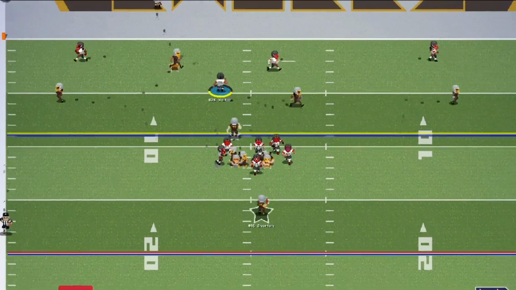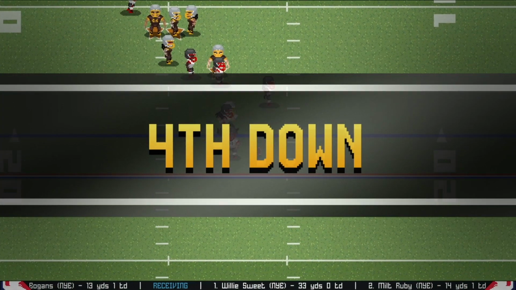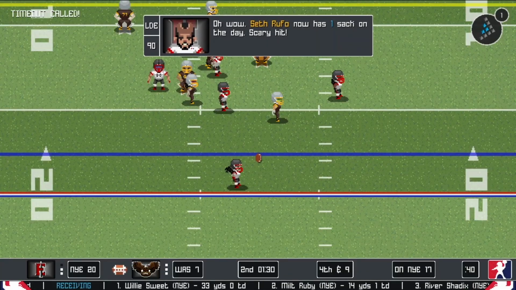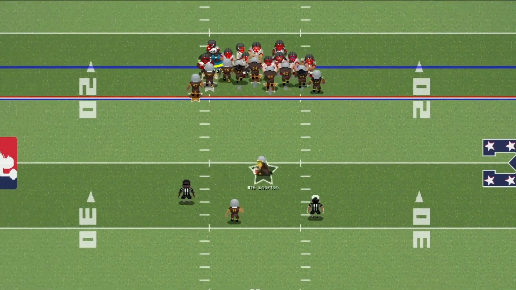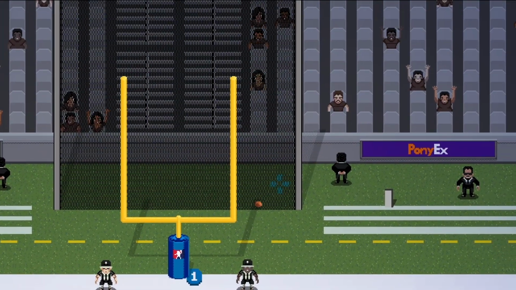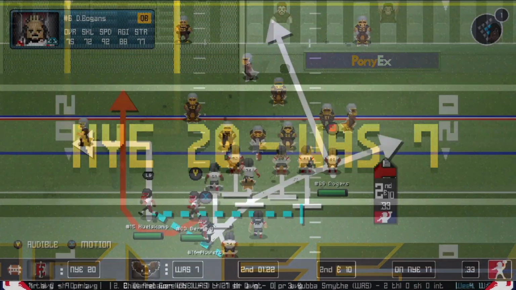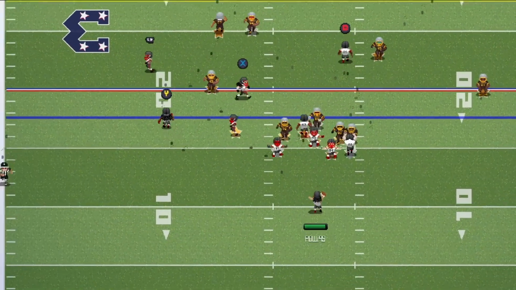And Snorton drops back. He's going to try to scramble, and he's brought down for the sack. And now they'll have to try a field goal here as we burn a timeout. Seth Rufo gets the sack. And they're going to try this field goal. Should be a chip shot. But he's going to shank this one, so it's no good. Now, I can't really clown the CPU because I stay missing extra points, but still.